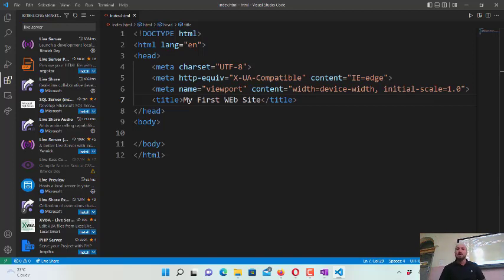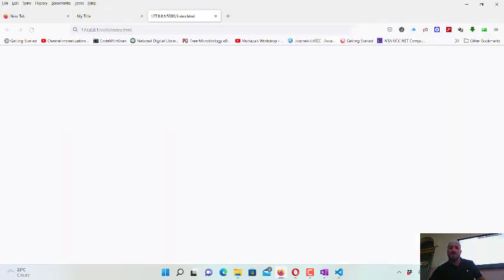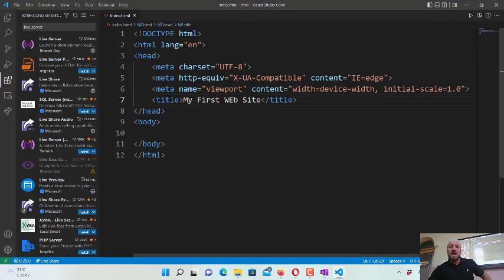My default browser is Mozilla Firefox. It will open up, and I will close this. As you can see, what is the title coming up? "My first..." This is the title. Right now I have nothing, it's empty, because in the body tag there is nothing. That's why nothing is coming. But here is "my first website." Now when we have to build our website, we have to do stuff in the body.